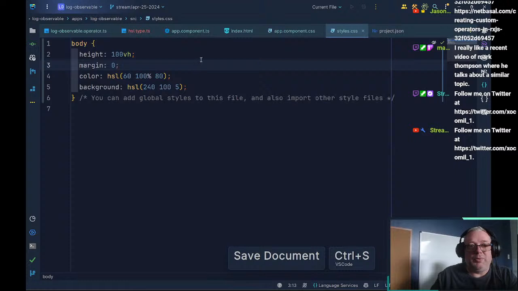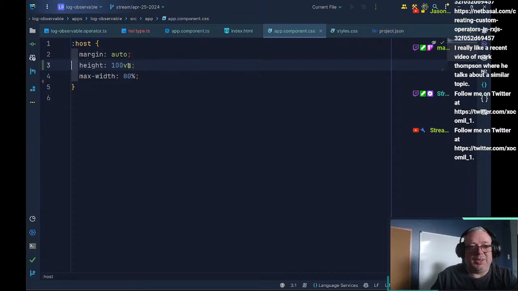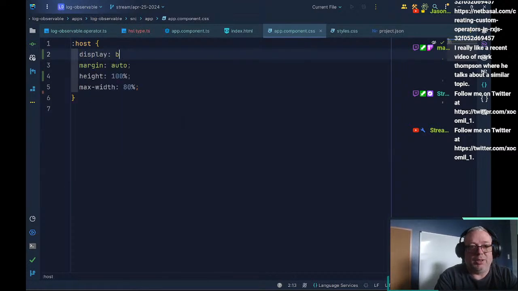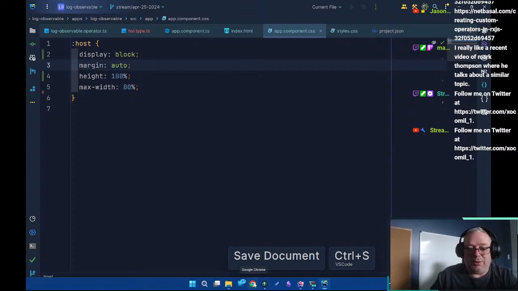There we go. We've now got 100 view height. And in our component.css, this doesn't make sense unless we've got a display of block. There we go.